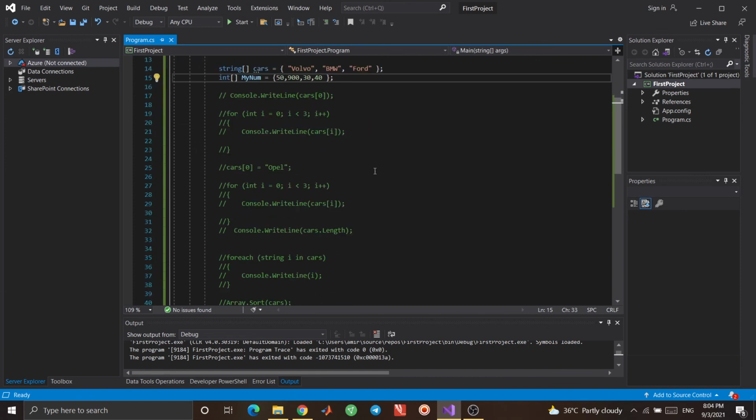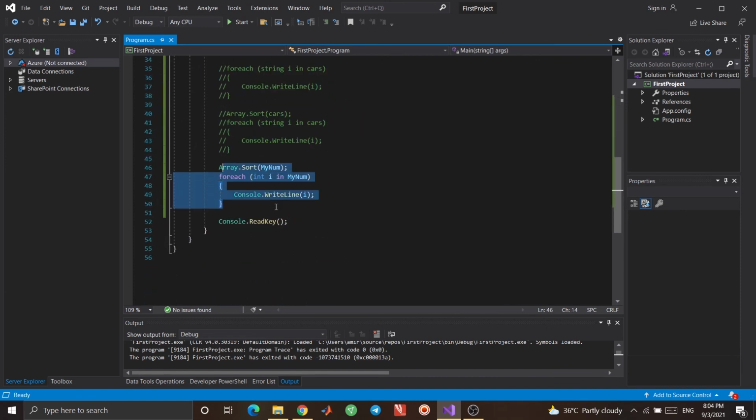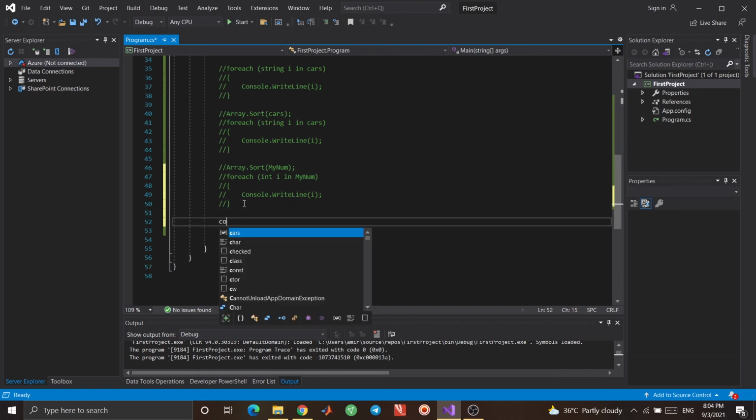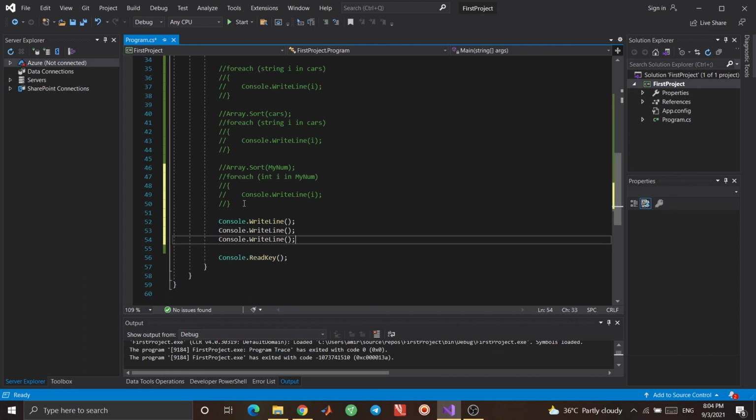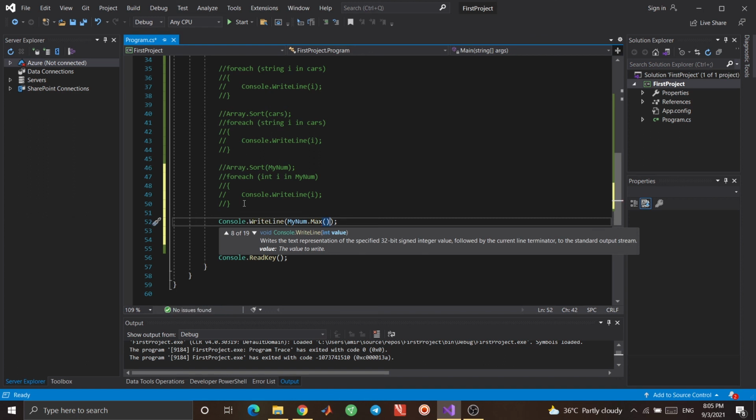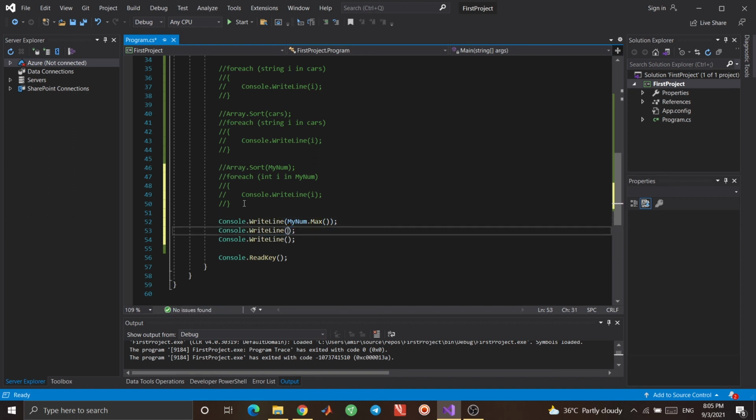There are also other useful methods that we can use. For example, if you want to find the maximum, the largest value or the smallest value, or for example the sum of elements in an array, you can use some functions. You don't need to write the code yourself. Let me copy this to show you some of them. For example, mynum dot max, and you'll see the maximum value between the elements.